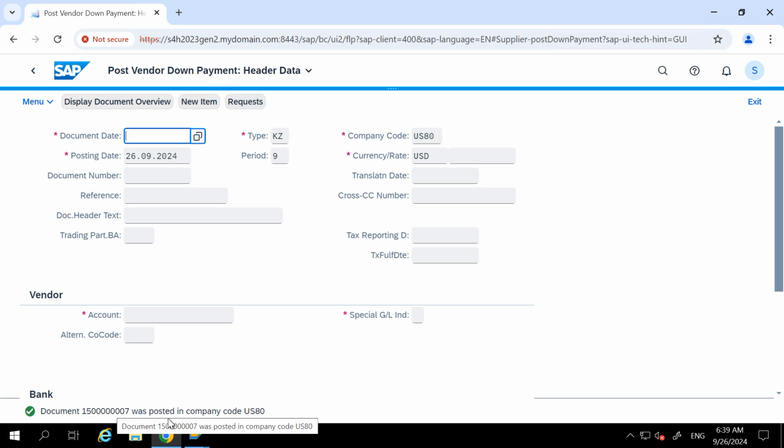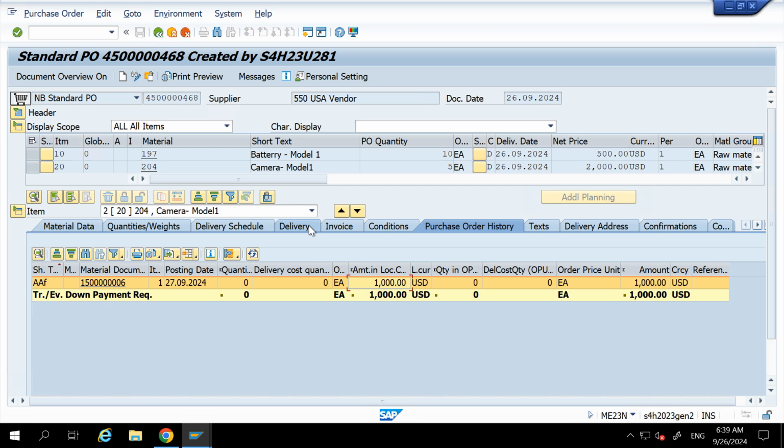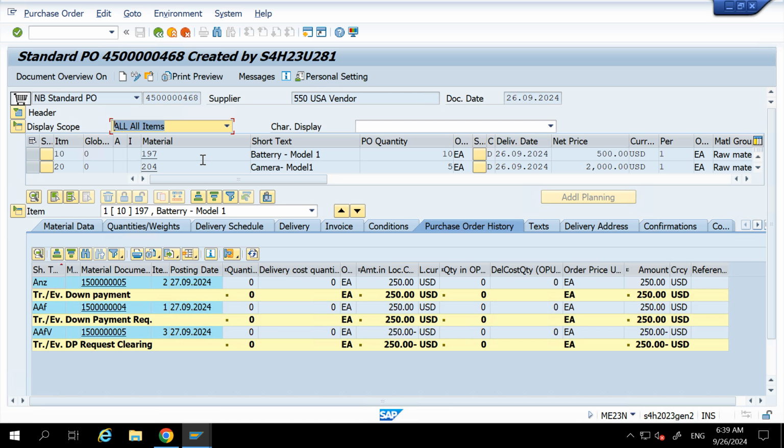Okay, so this is the entry got posted. Now go to here and observe the difference when you do the down payment from directly Fiori or directly from T code than using ME2DP, how it appears you observe it. So for 20 line item you observe, and for 10 line item you have three documents showing.